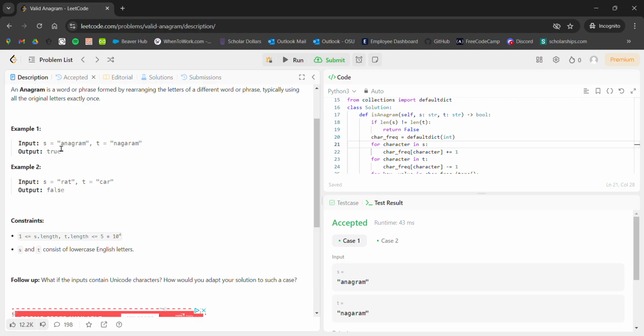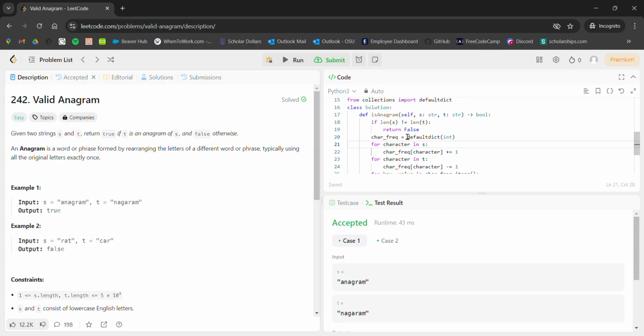If it had lowercase and uppercase letters, I would have to make sure that the letters I'm checking are in lowercase. And if there are spaces involved and we didn't want to include spaces to check if they're anagrams or not, we could add in some functionality to make sure we don't count spaces when checking for anagrams. Just a lot of stuff to think about as you come up with some similar problems in order to prepare well for interviews. All right, but yeah, this is going to be our solution to the problem today.